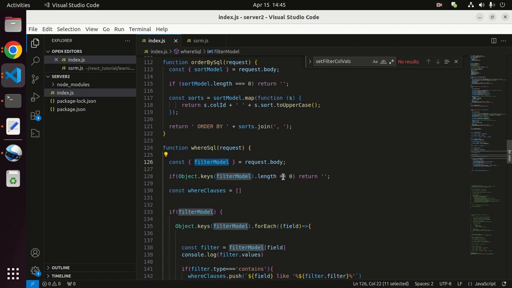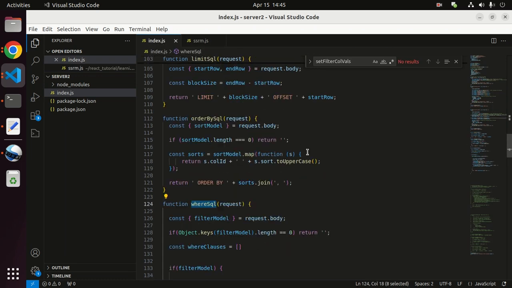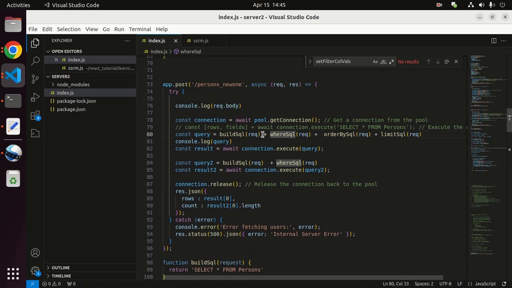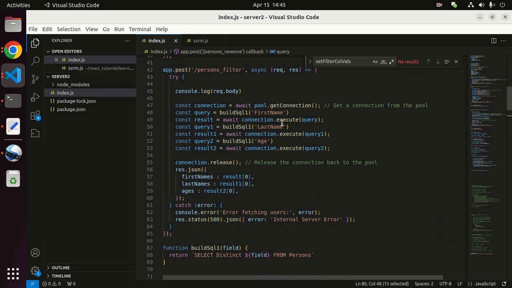So now we are using this where SQL. Build SQL one plus where SQL plus where SQL plus where SQL.